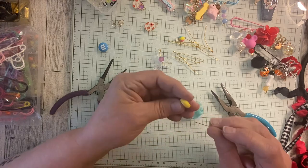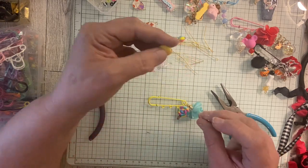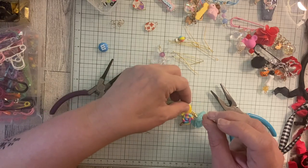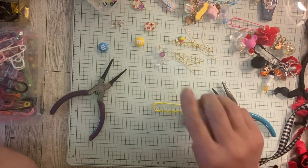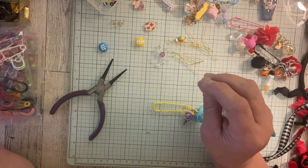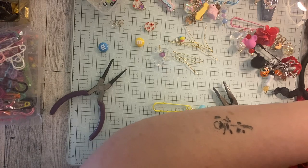I need to put them somewhere. Oh, these don't have holes. I thought these were beads and they're not. So this would be perfect to hot glue that on. Maybe we'll do that. I thought they were beads. They're not beads. That's okay. We're going to do something else.